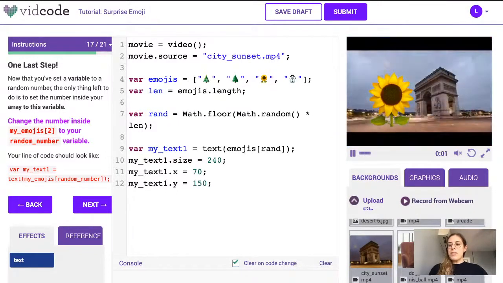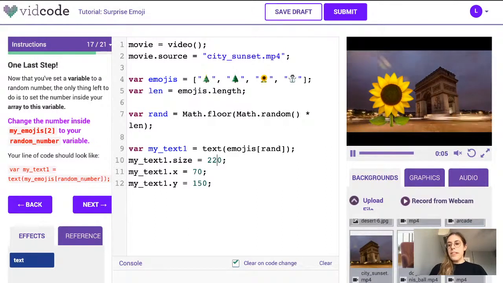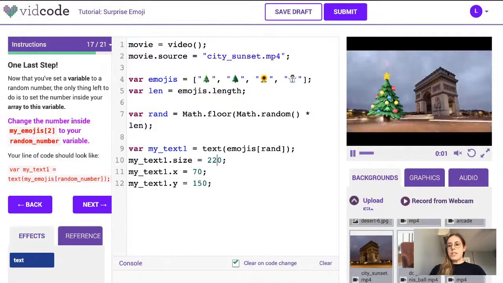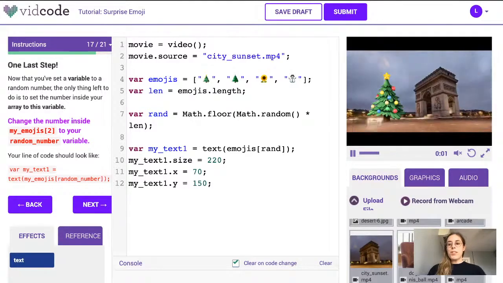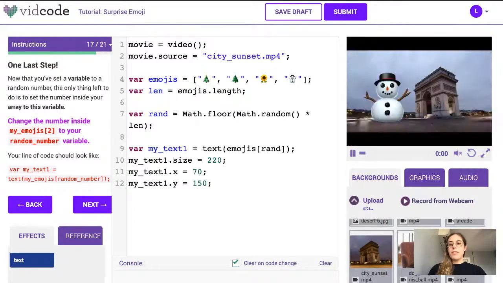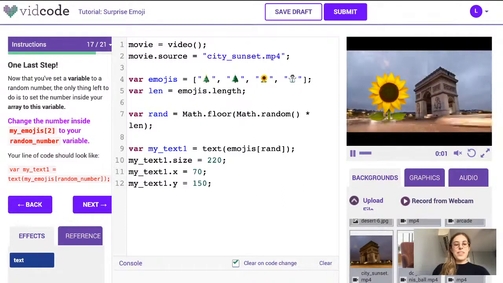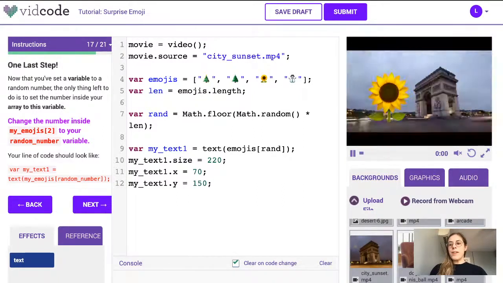The next thing I'm going to do is, let's see, I feel like it's a little bit too big. The next thing I'm going to do is use my new powers. Actually, I'm going to pause here. At this point, if you were following along, your project should be working. Every time you press this refresh button, you should see a random emoji. It should be going through all of them at some point or another.